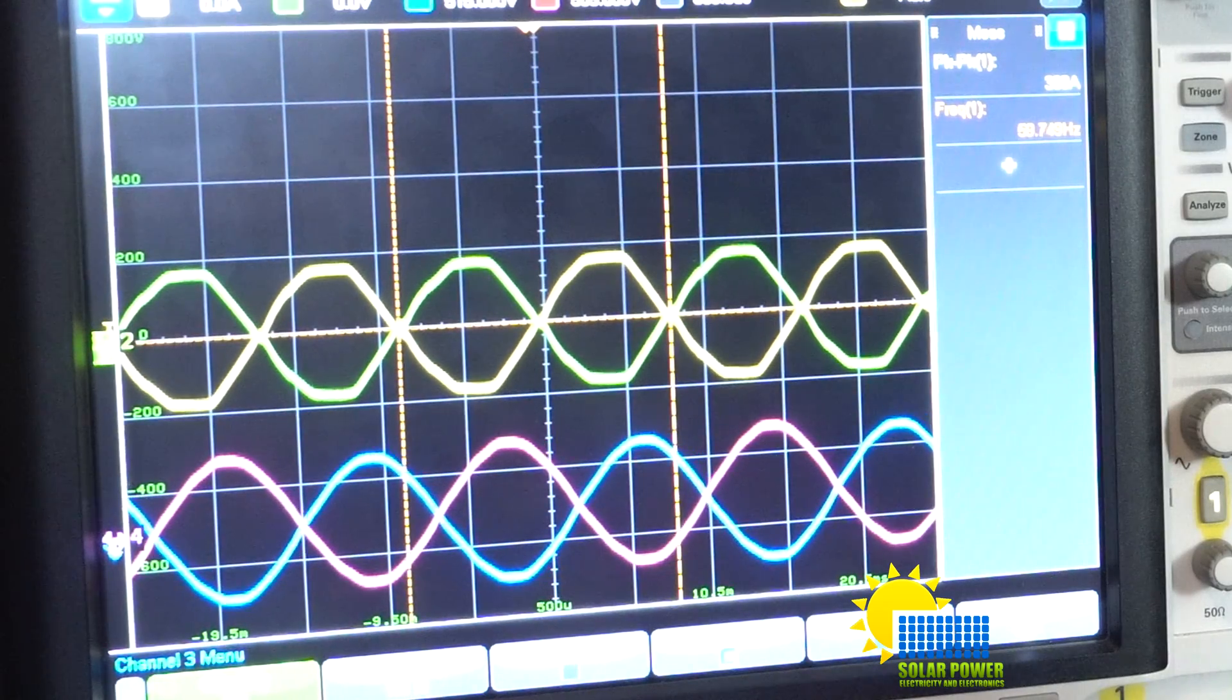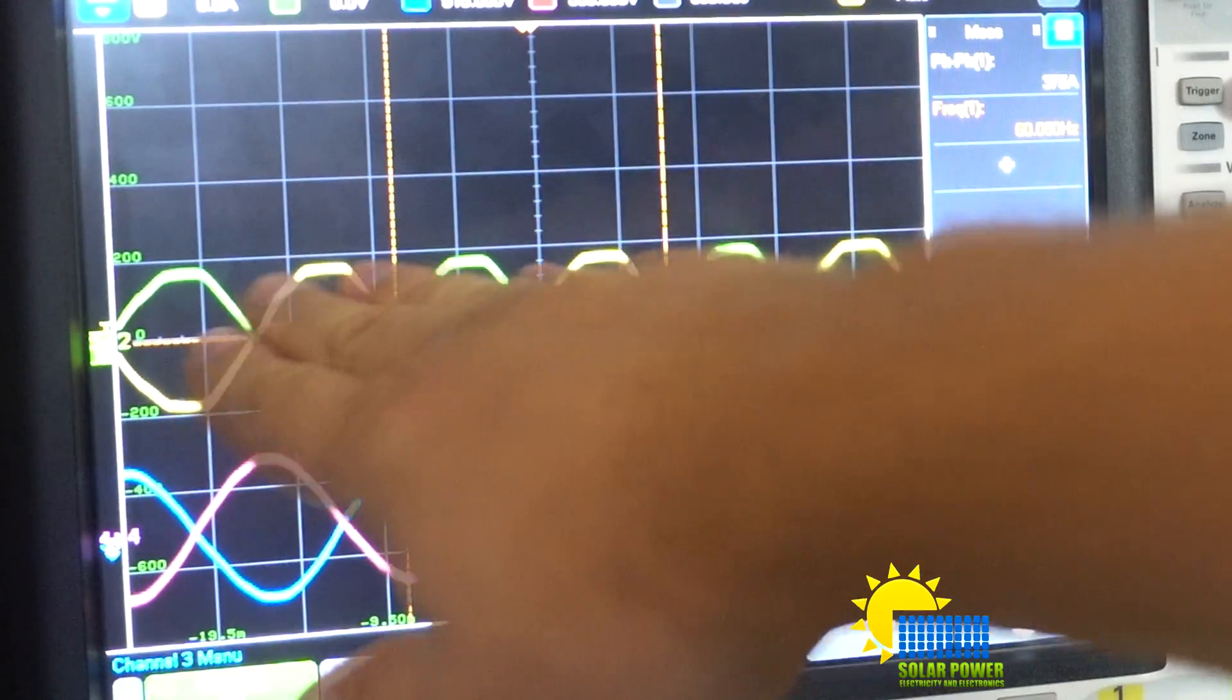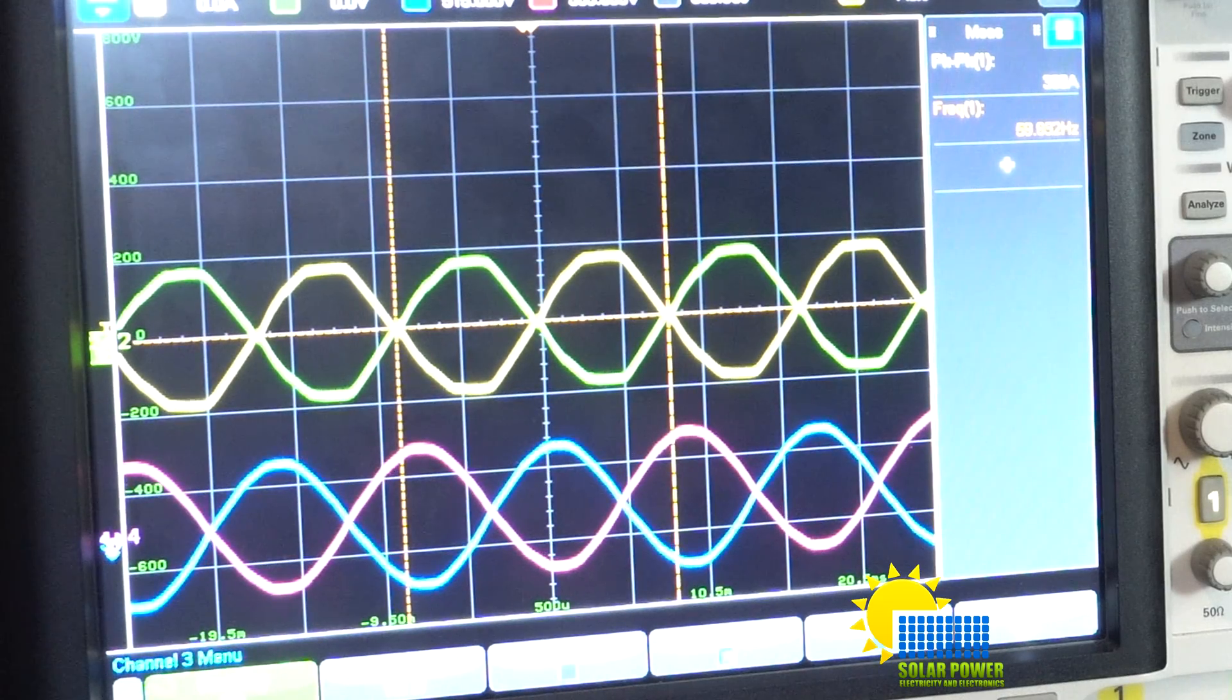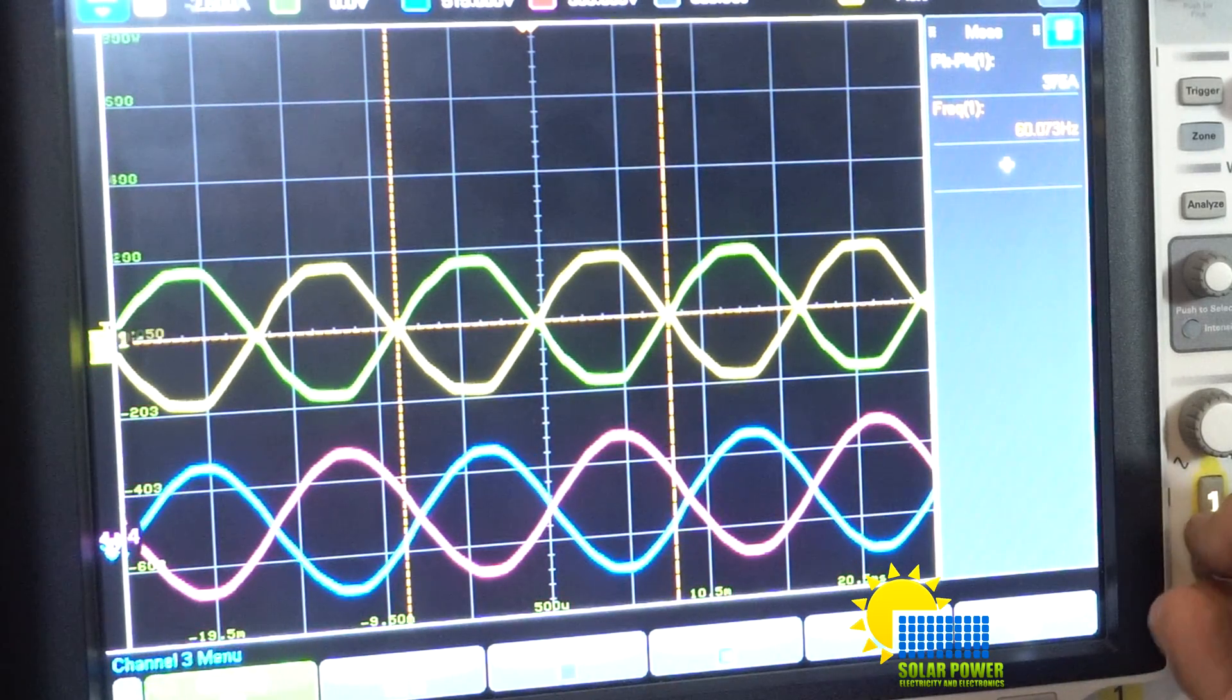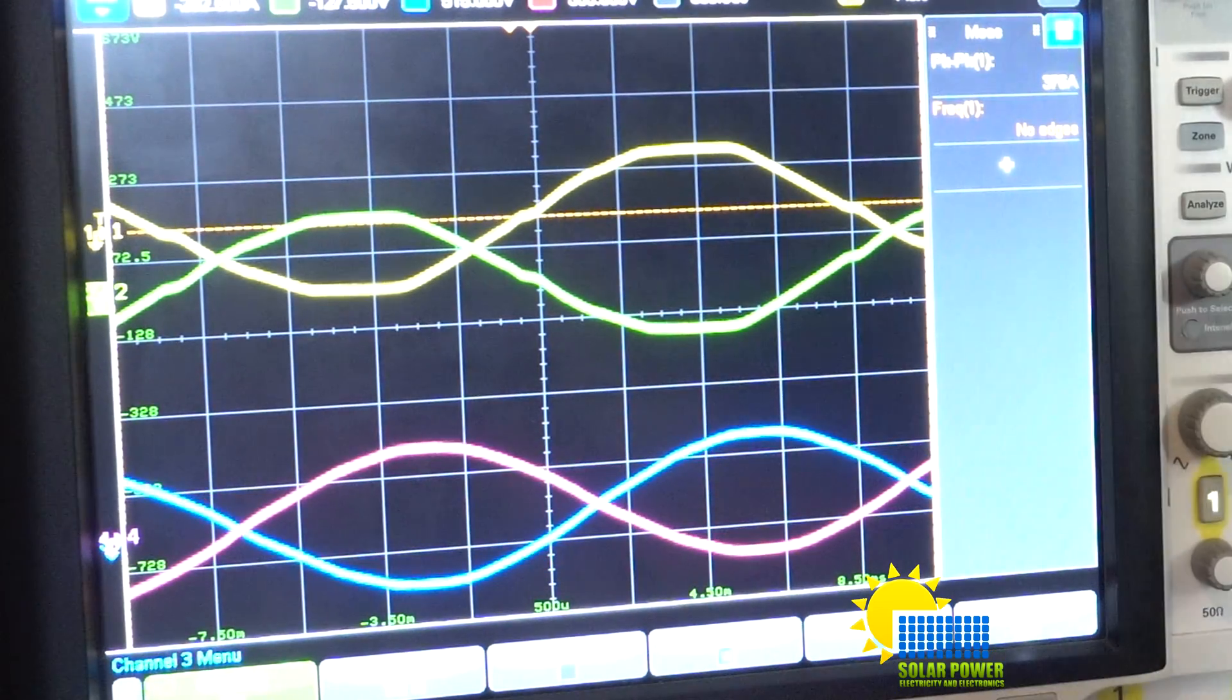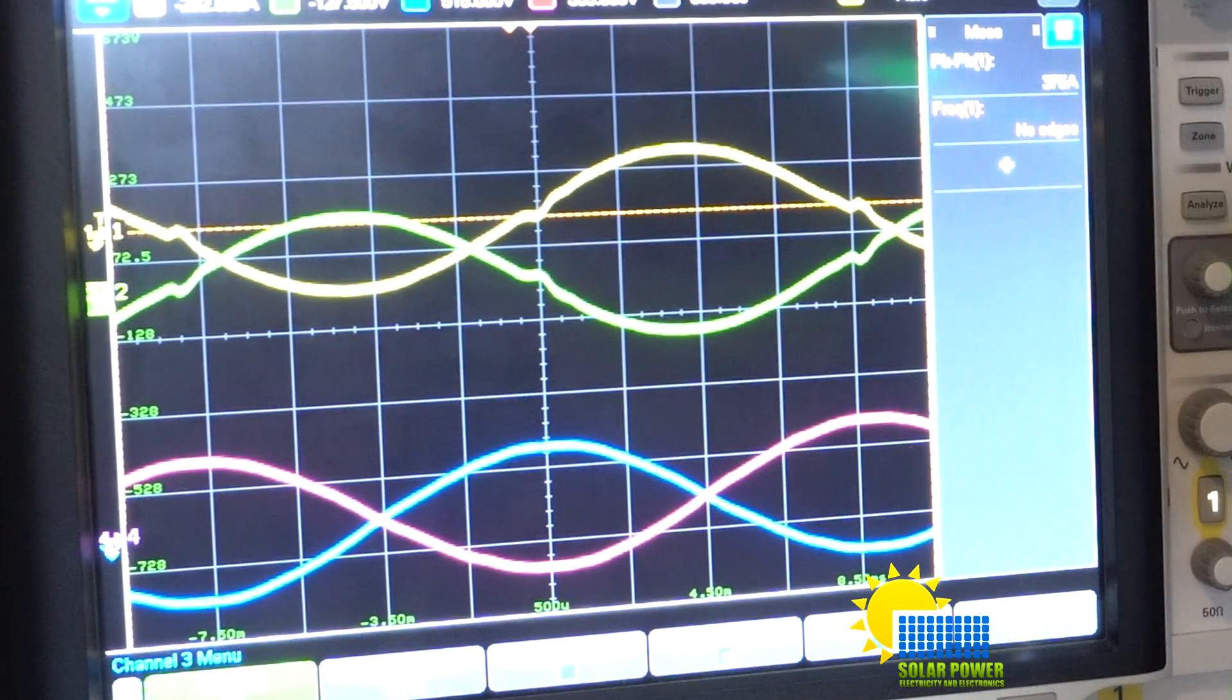Now currently we have a load. We are looking at a 1074 watt load on the MagnaSine inverter. The sine wave is right here. You can see this is directly at the inverter, this is not at the appliances. What I'm thinking is maybe this is standard. Let's offset one of the phases and see how that spike looks. You can see it's still there but it's not as bad as it was.